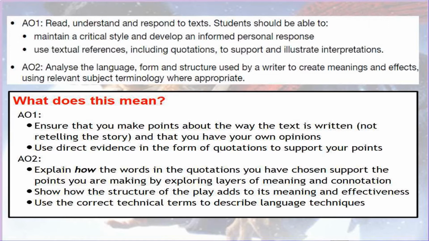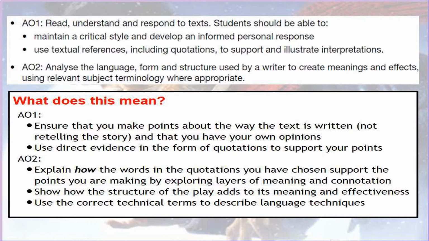The other part of assessment objective 1 is supporting the points you are making with direct evidence from the text. On some of the questions on the literature papers, you will have extracts. So the Romeo and Juliet question and the A Christmas Carol question, you will have an extract, so you will be able to get some evidence from the exam paper itself. You will also, though, be required to bring in evidence from another part of the text that isn't printed on the paper. But for the other text, where you don't necessarily have the question printed on the paper, you will need to memorise quotations to use as evidence.